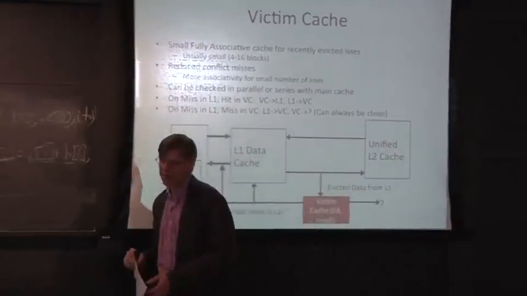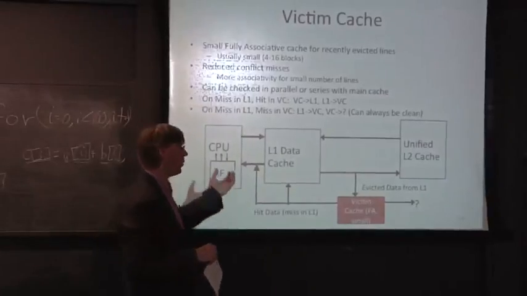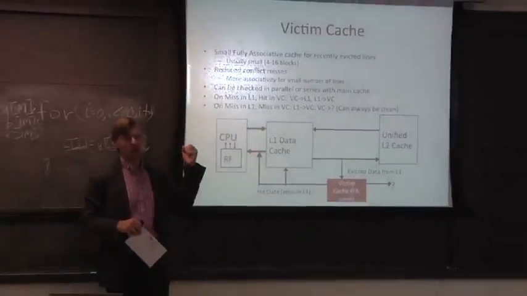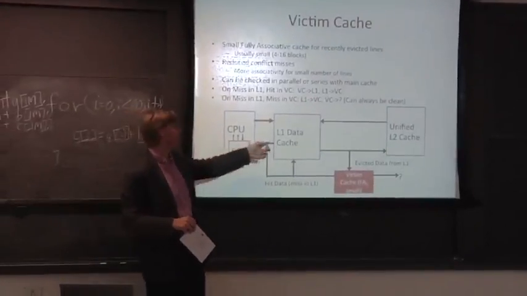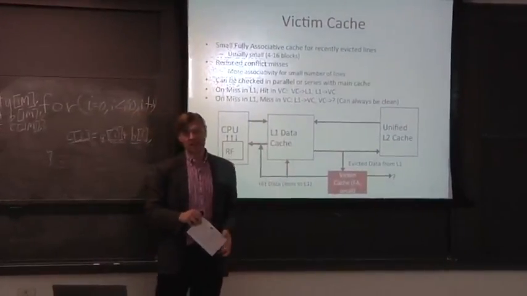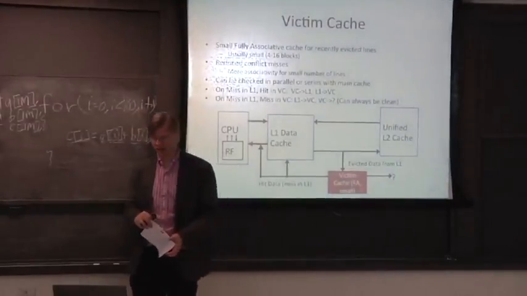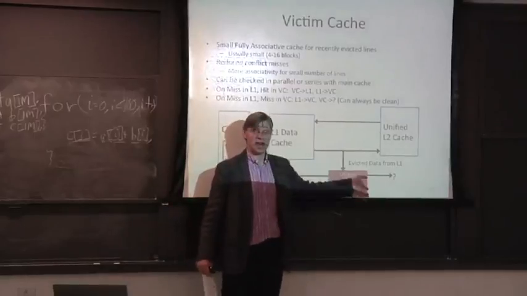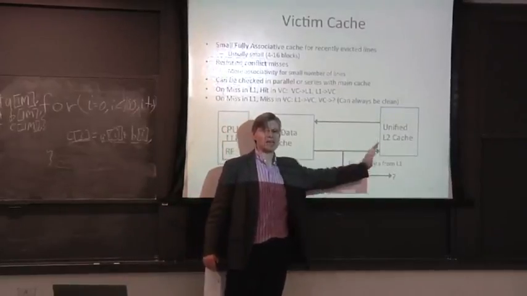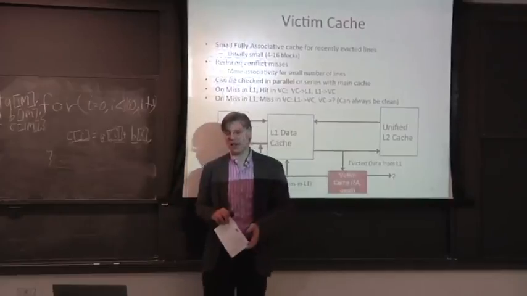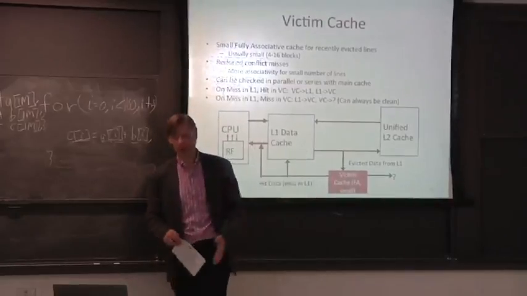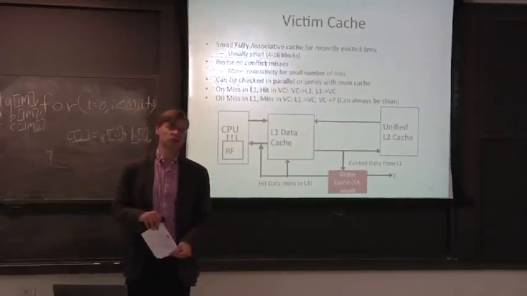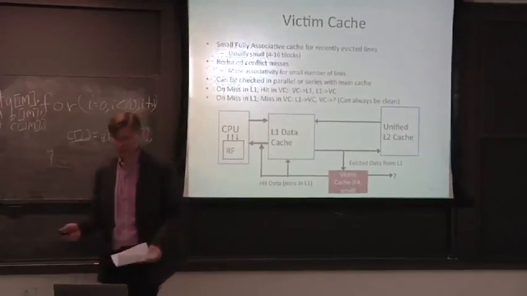So to recap, the basic idea here is you can add a couple extra ways, if you will, or a little bit of extra associativity for a very limited set of the indexes in your cache by adding this victim cache. The downside here is you might have to go check this victim cache. If you do this serially, it might add to your latency out to the L2, or you could think about checking it in parallel, which would potentially increase power or the energy used, but not hurt performance.